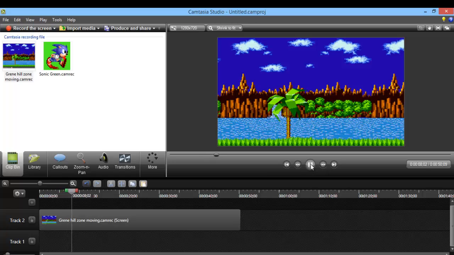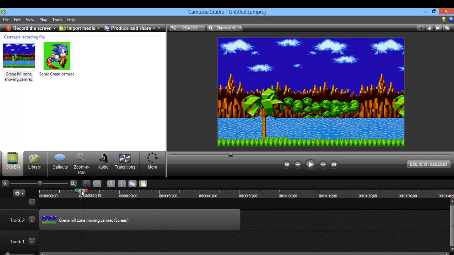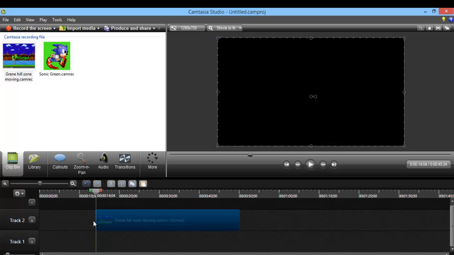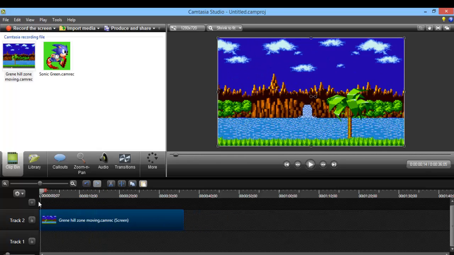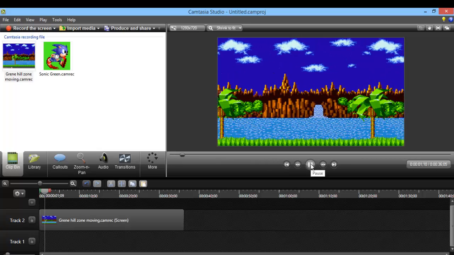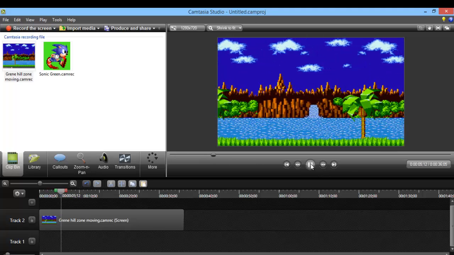Oh wait, no, sorry. Of course, when you put it in, make sure you cut out the bit where it moves. There we go. It's moving now, and there goes my cursor. So let's just start it from here then. I'm just going to split that and put that in like this. So that now we have a moving video, which is a GIF and all that. So you don't necessarily have to put them in as proper GIFs or find the other software, as there are ways to work around it.